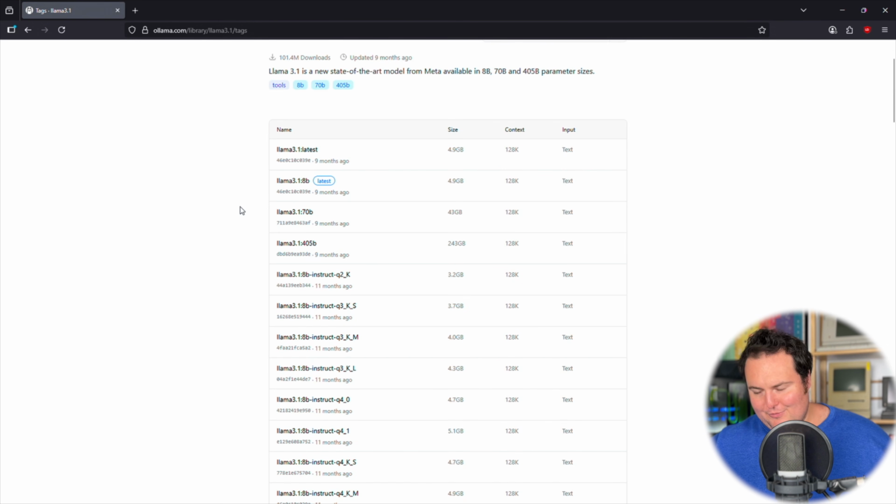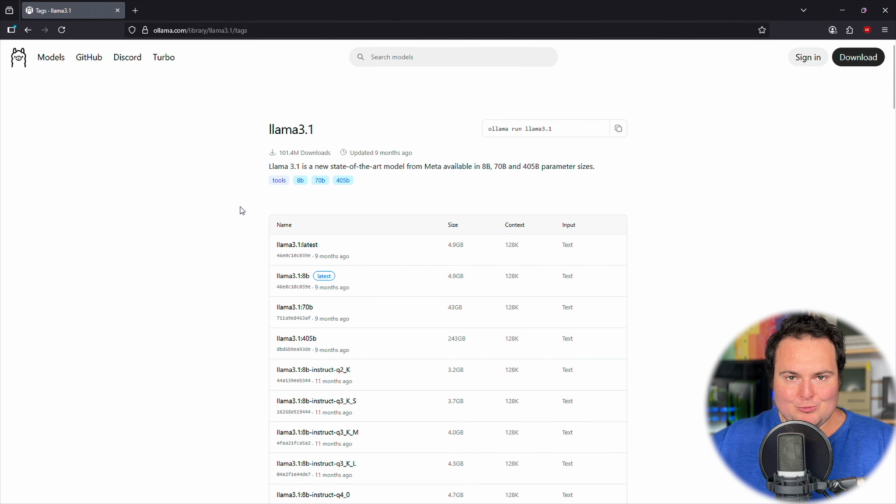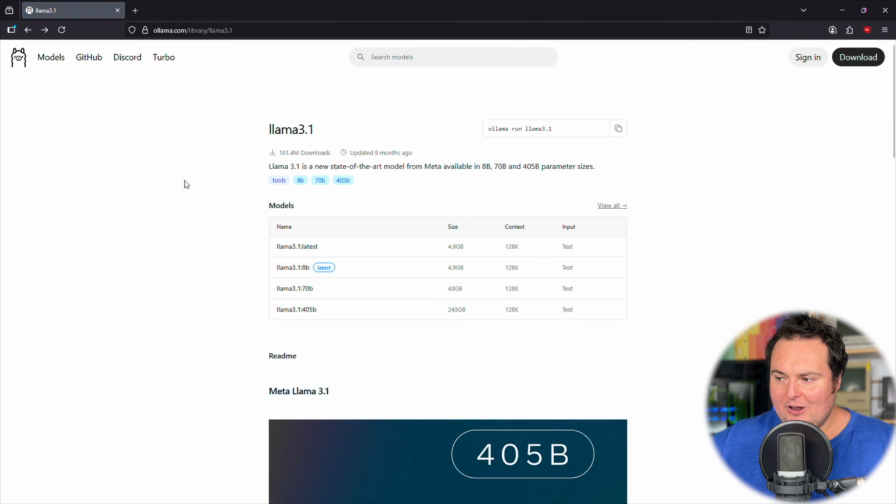But this is actually a really good way to explain quantization simply and how it may allow us to run models that we otherwise would not be able to. So if we go back right here, let's say I want to run this Llama 3.1 8B model, which is listed at a size of around 4.9 gigabytes.